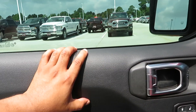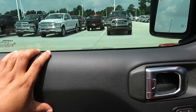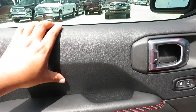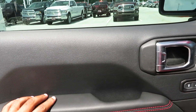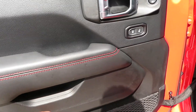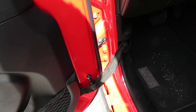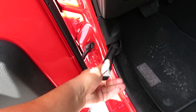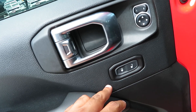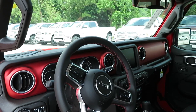Very nice door. It's an off-roading and adventurous vehicle, so you got soft touch material right here — it's not leather, it feels like rubber. Jeep, Dodge, and all of them love doing the rubbery feel. It feels nice for an off-roading vehicle. Leather-wrapped stitching right here, hard touch material down here, and a little storage net. The wire harness connections are there so you can take the doors off. You got power locks and power windows as well.